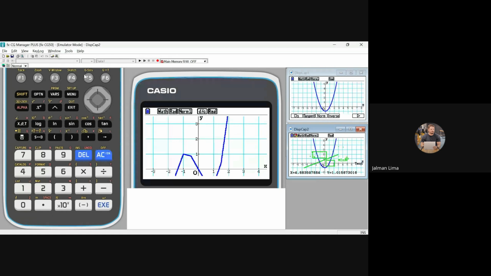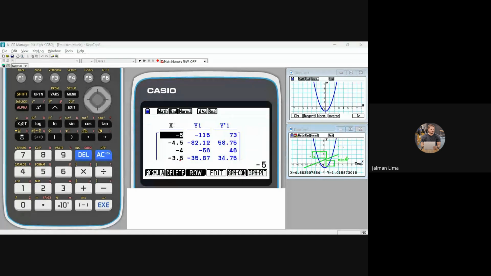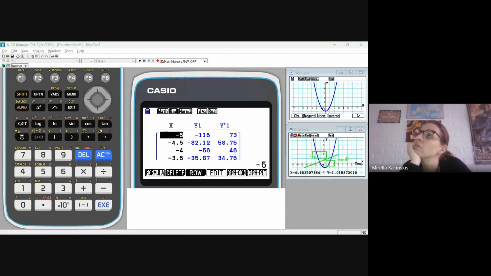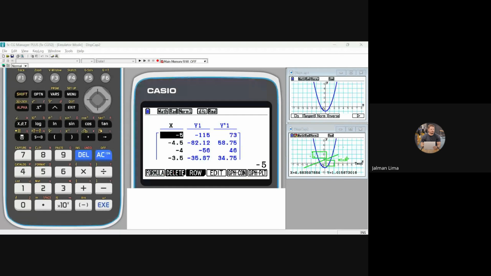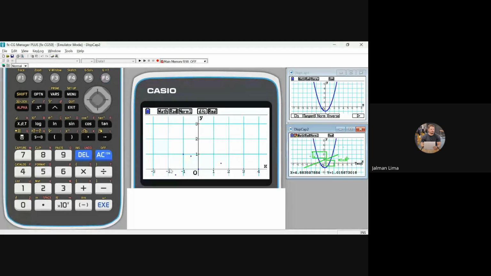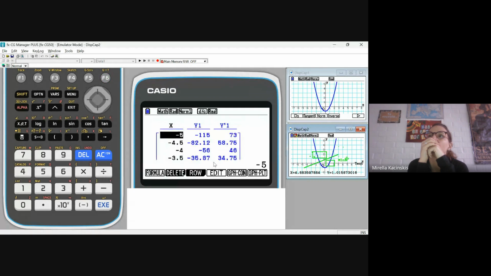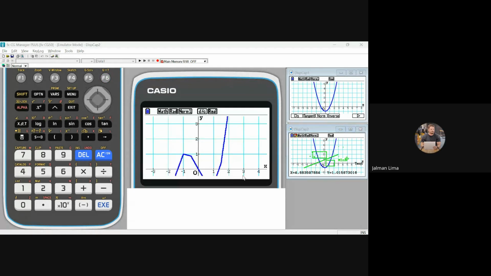So these are the two different ways of plotting a graph. This one is to connect points by segments, and this one is just plotting the points. This is normally used when you're starting to study functions, and the first thing you do is create a table, then plot those points on the graph, and then start connecting them somehow.